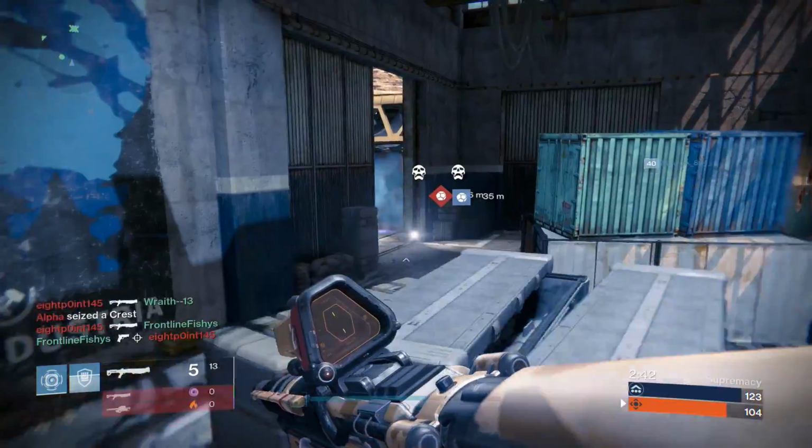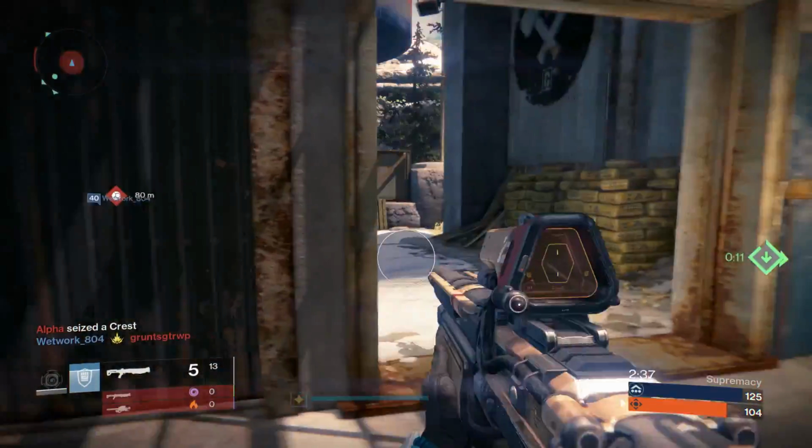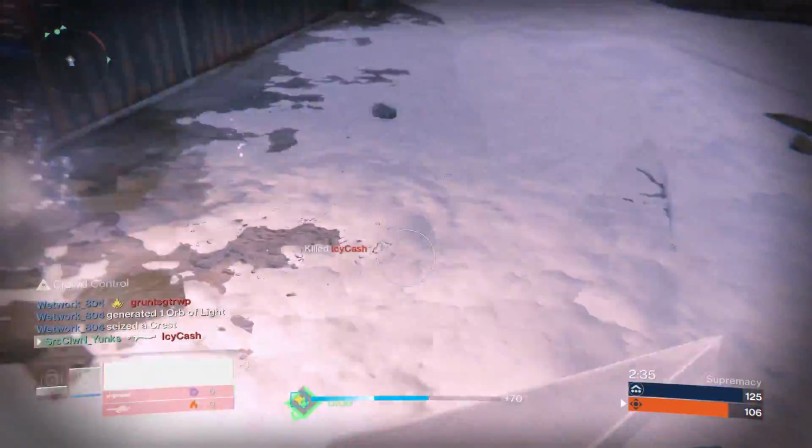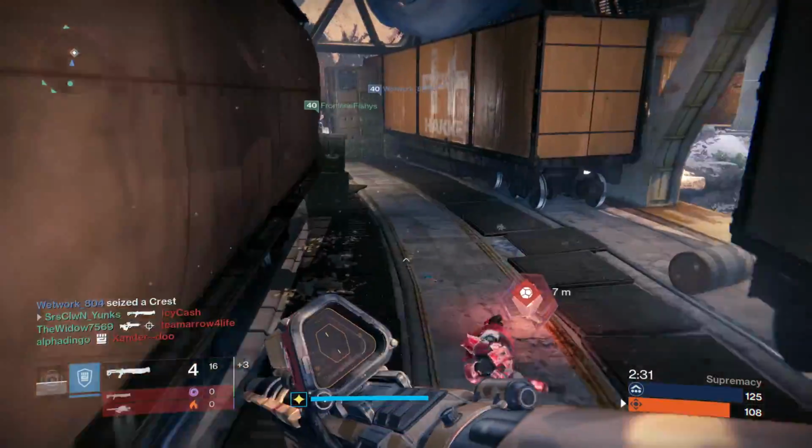You're going to want to drop those orbs for your teammates. You're going to want your bubble for either protection or extra damage. It's just way too important, not only for you, but your whole fire team. Alright, that's how I feel about PvE.